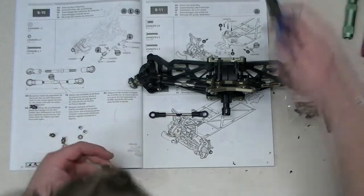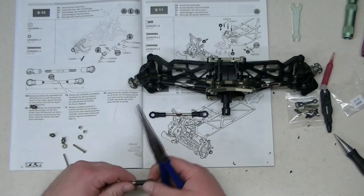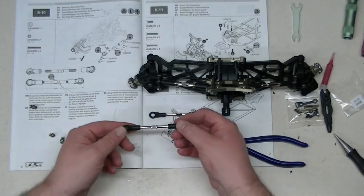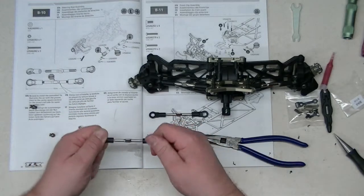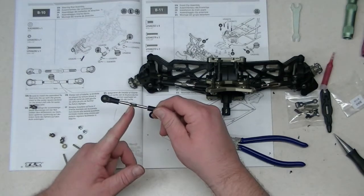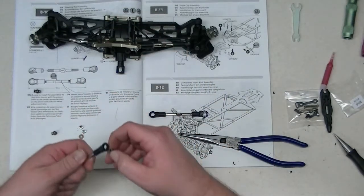And we're going to just seat this one in like so. The little flange goes down. Now we won't do anything with this right now because that's going to the steering. And the little angle is going to go on the right-hand side, an up angle compared to flat, because of the way they angle the arms. Don't forget that the line has to be on the left-hand side. And then what we do is we put the double-ended ball on the other one.